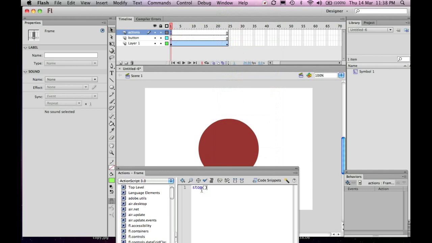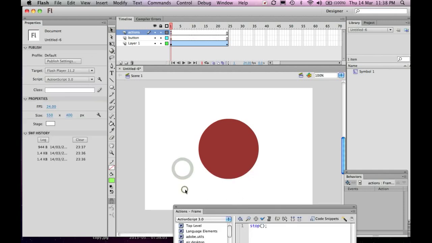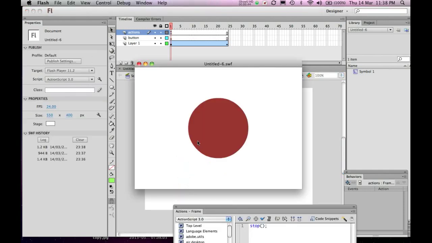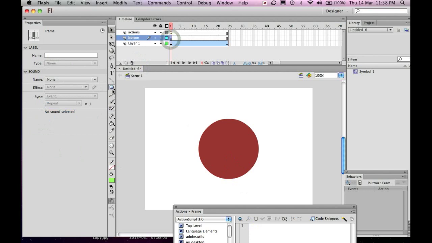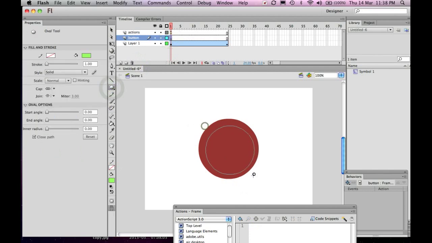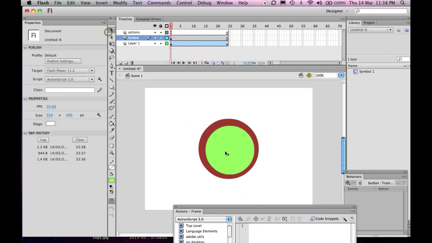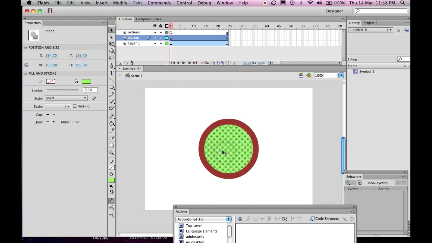There's a number of reasons you may want to add an invisible button, but we'll just show you how to do it first, and we'll take it from there. So now we've got a stop going on. We want a button to trigger this animation. So we're just going to draw a button in a kind of crazy color here, but about the same size as the object or close. This is now going to be a button.